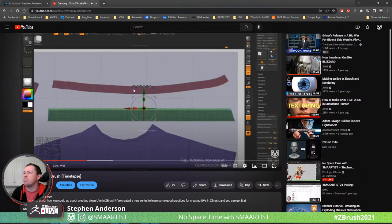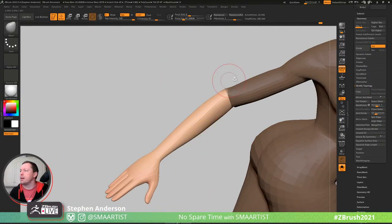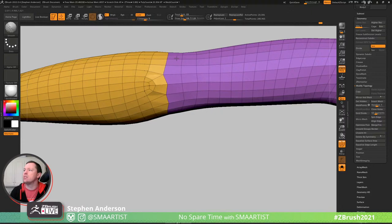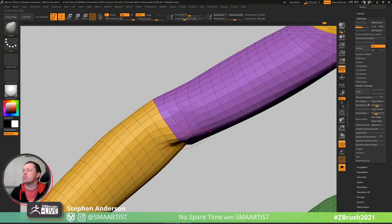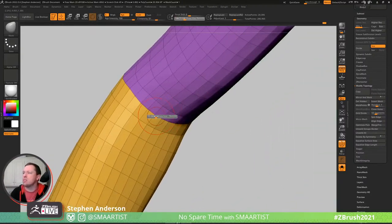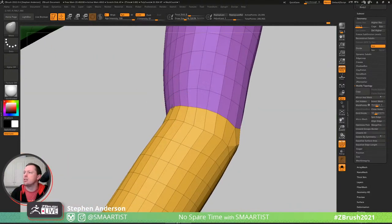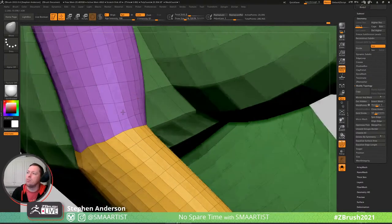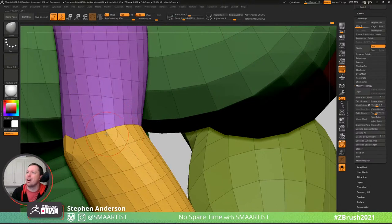Kind of fun. Let's go ahead and pause it so it's not still going while I'm trying to do stuff. All right, let's go ahead real quick and fix this elbow transition here. It's not too shabby, so we don't have to do too much. I'm just going to smooth out here on the back, and then on the front, let's try smoothing just a little bit, to see what we get here. There might be some tweaking that I have to do, but it's not too bad. Let's tweak some of these points in the actual crux of the elbow. I want to have a nice, simple transition from lower arm to upper arm, or I guess forearm to upper arm, however you want to stage that. It's English, so many options.